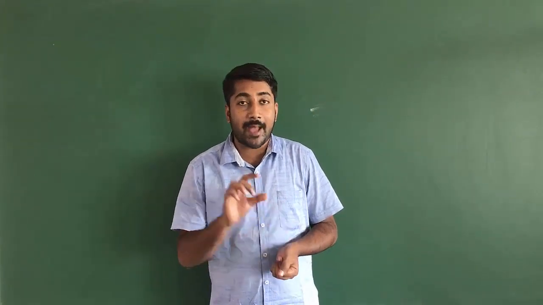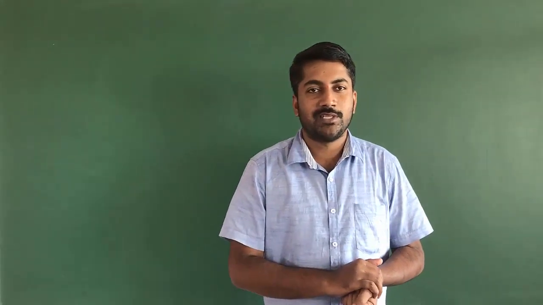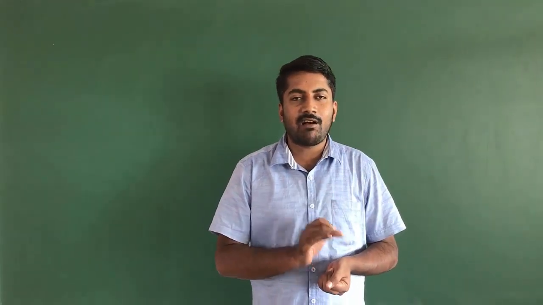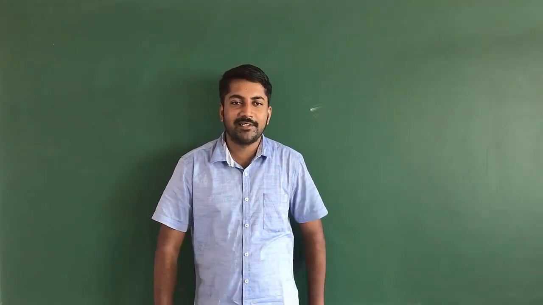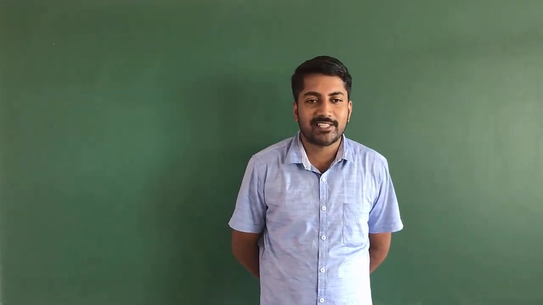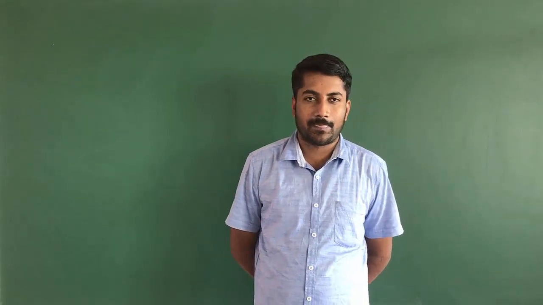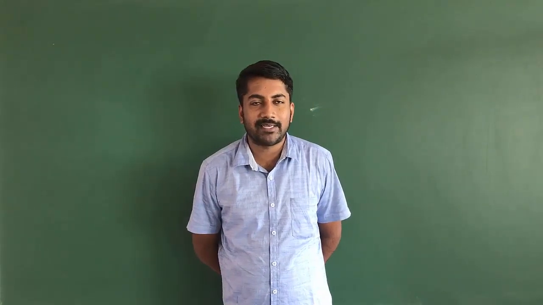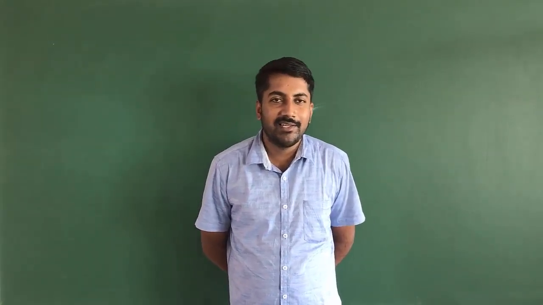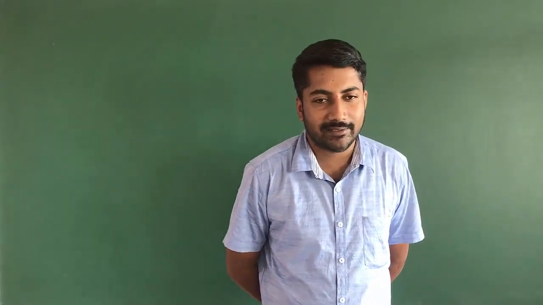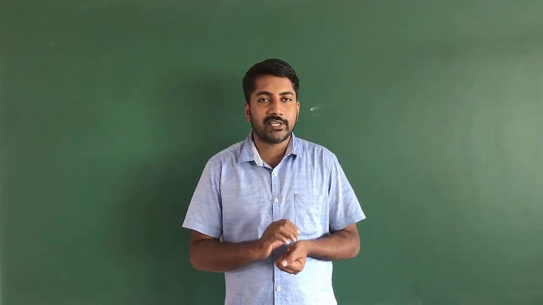Have you heard the name Ampere? Ampere is the SI unit of current. Current means the rate of flow of charge, and it is mathematically denoted by the symbol I. I is equal to Q divided by T. Coulomb per second, or ampere, is the SI unit of current. Now I am going to discuss Ampere's circuital law.